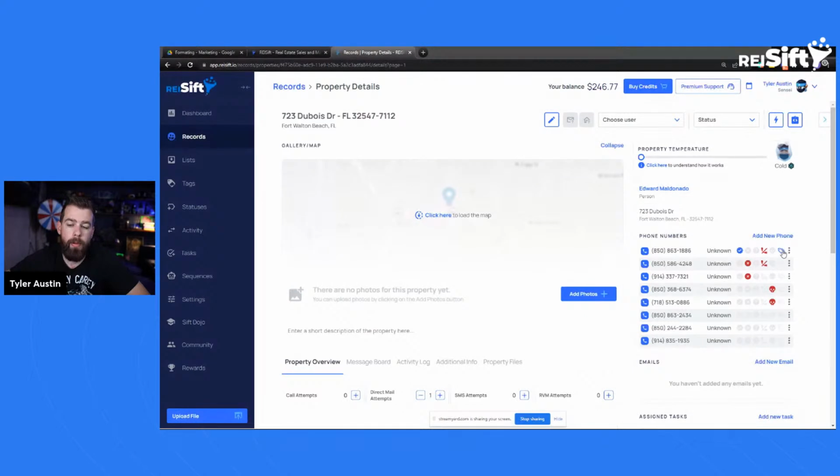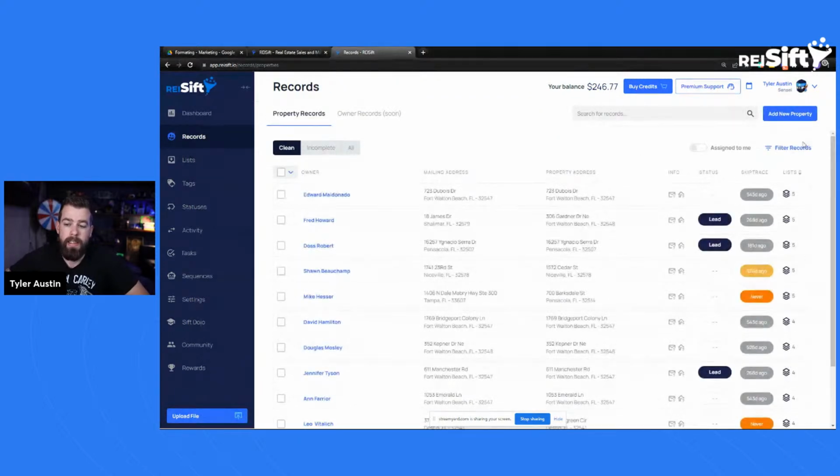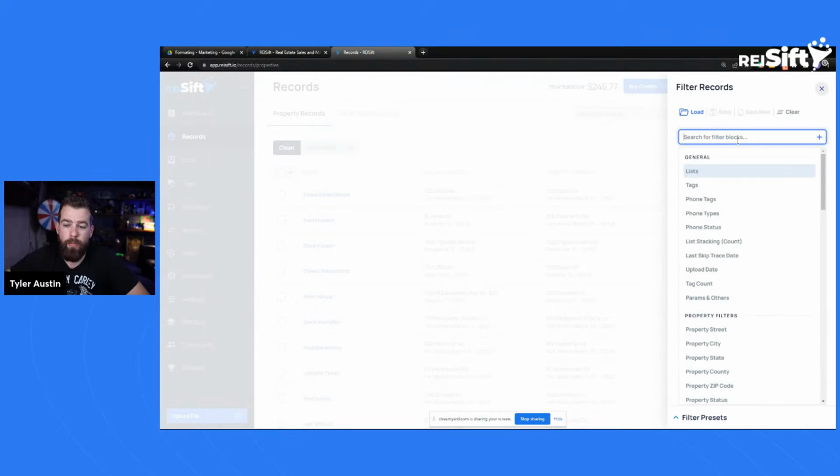The problem with tags is some people were tagging "correct" with pound signs. Some people were typing "correct number". Some people would just type "correct". There was no uniformity, right? And now that we have a status, we can filter by those statuses just like we filter by property statuses.